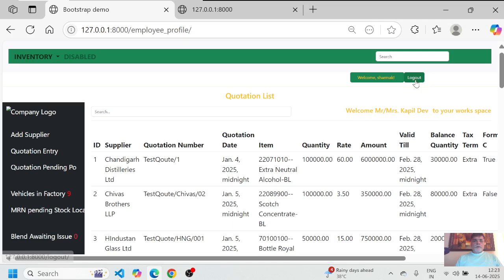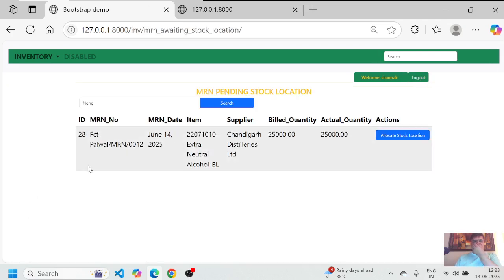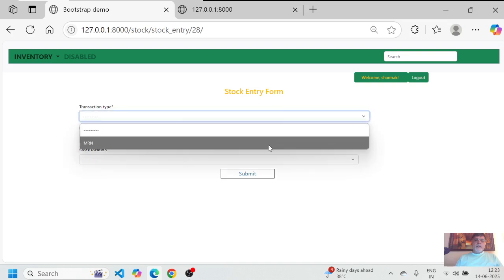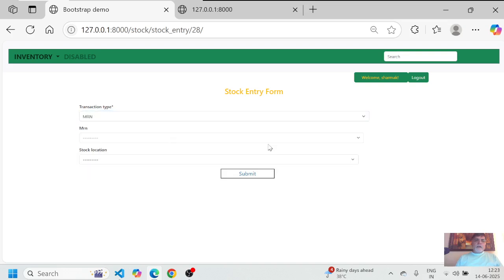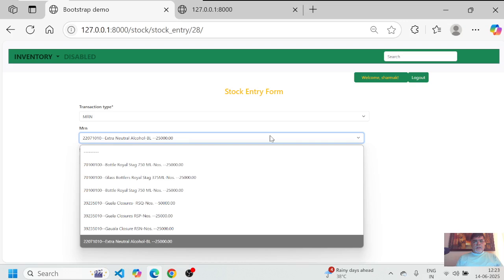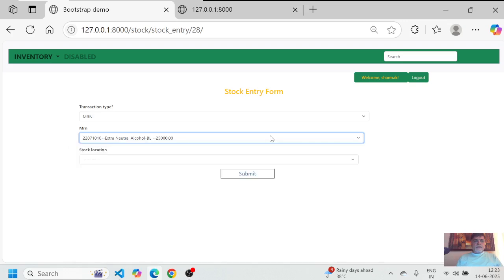So if we click this link, MRN pending stock collection, now you can see this item here. This is the entry that we received. Now we will press this allocate stock location. So transaction type again is MRN, and this is the MRN, the last one.